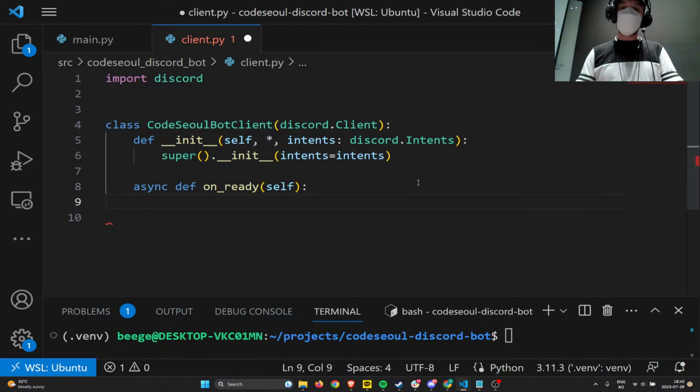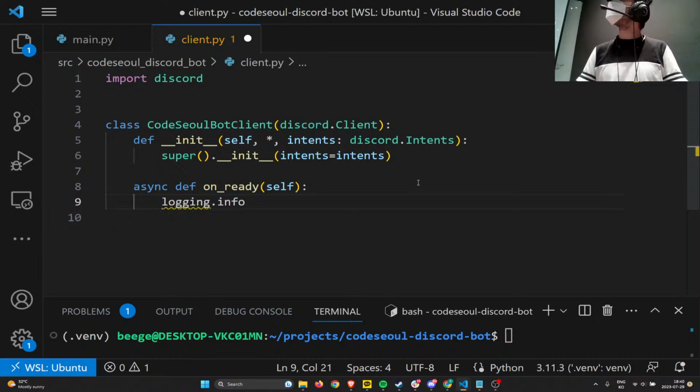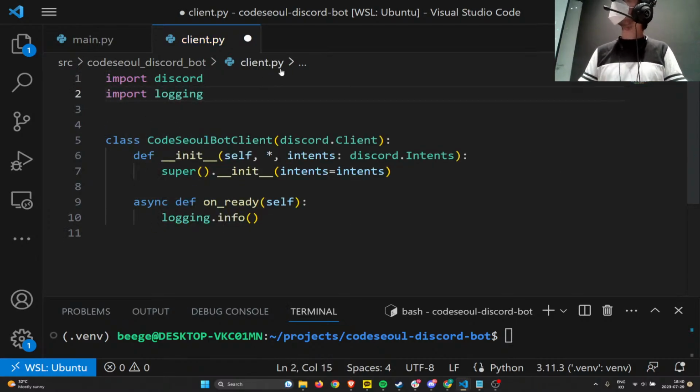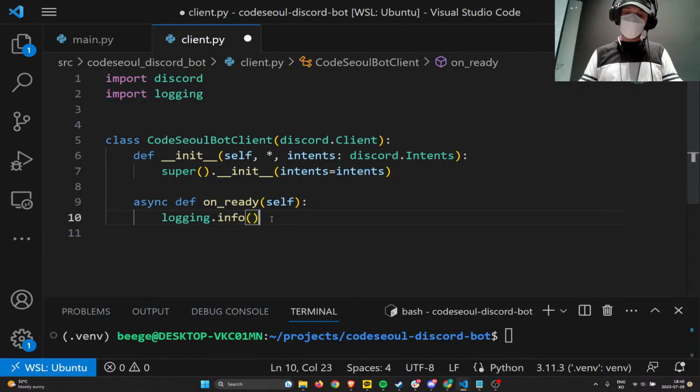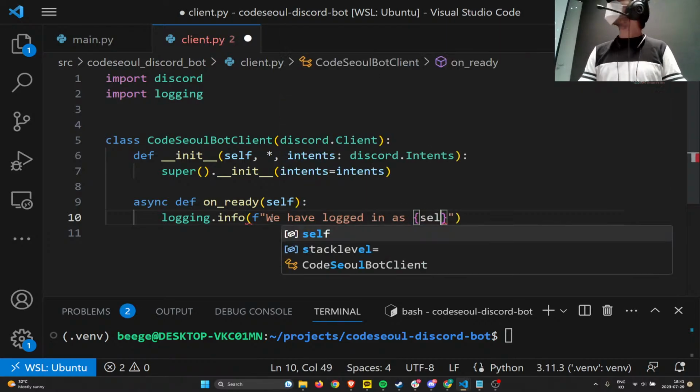Okay, so what we're going to do is say logging.info, and let's go ahead and import logging real quick. Import logging. So logging.info, and I'm going to do a formatted string. We have logged in as self.user.